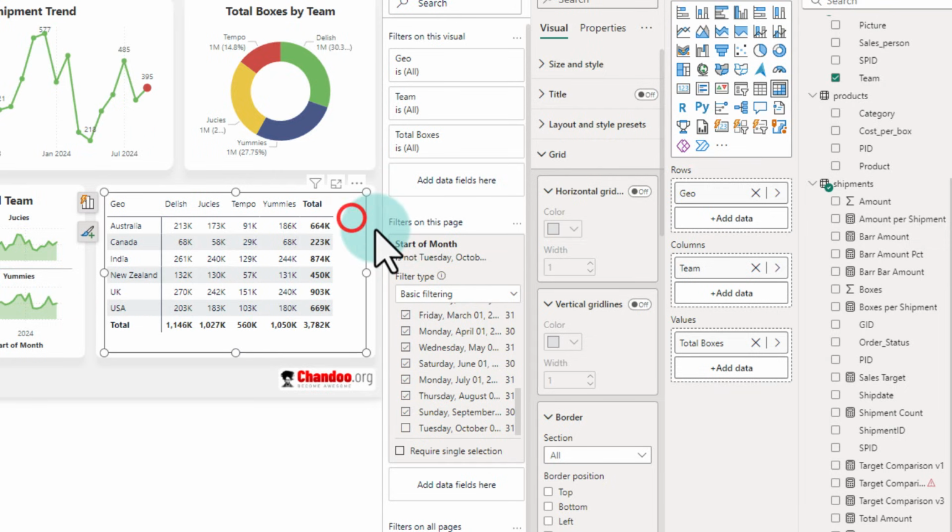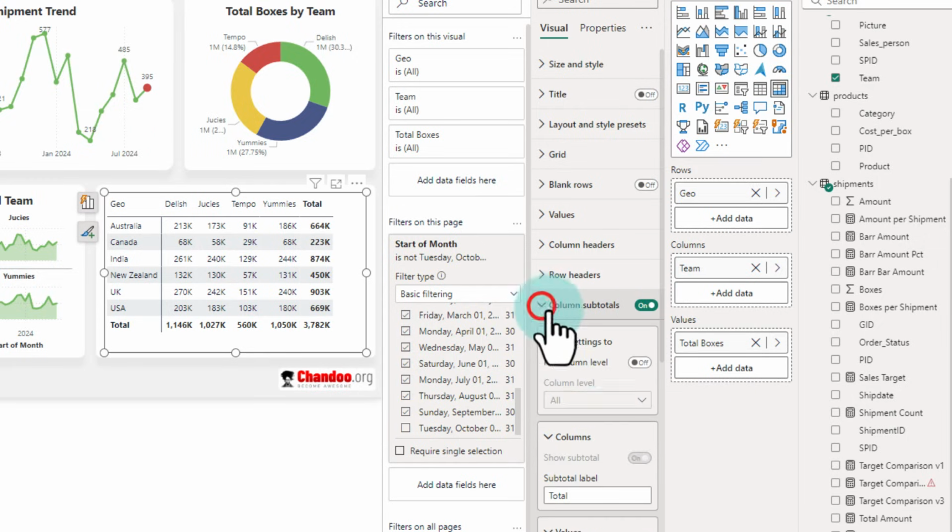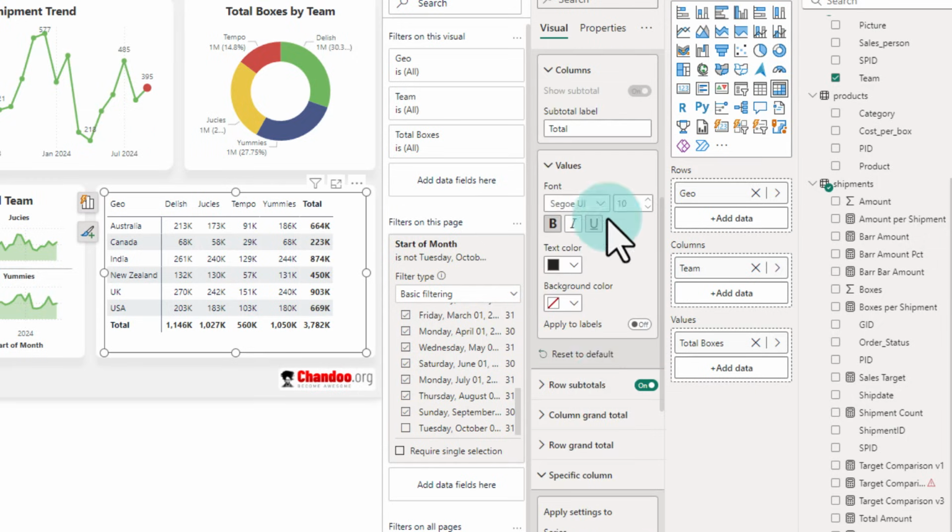To do that, select the matrix visual and then again go into these total options there, column totals and row totals and grand total options, and you can either turn them off or leave them on. You can also adjust their settings here, for example, what kind of a font they take, what color they appear in, and other things as well.